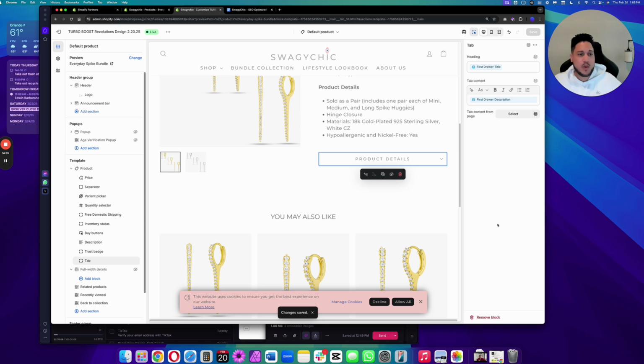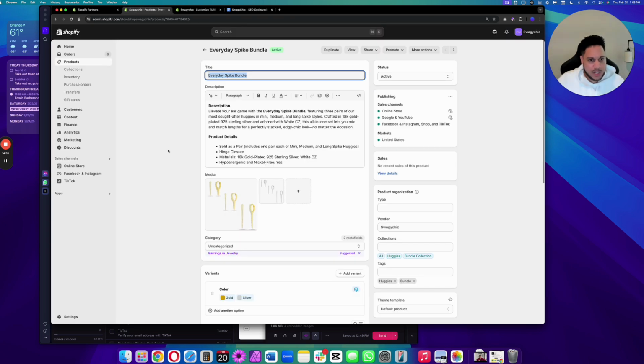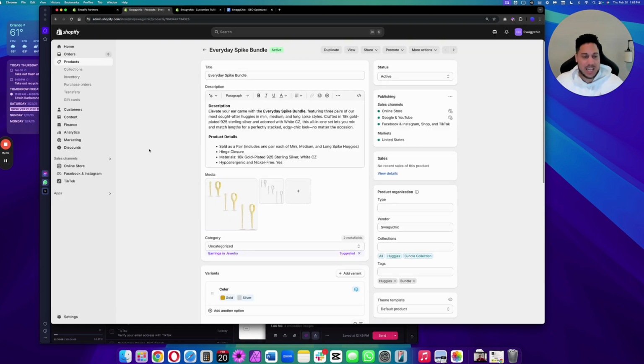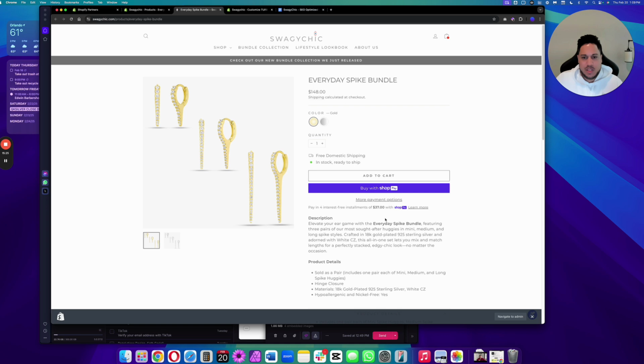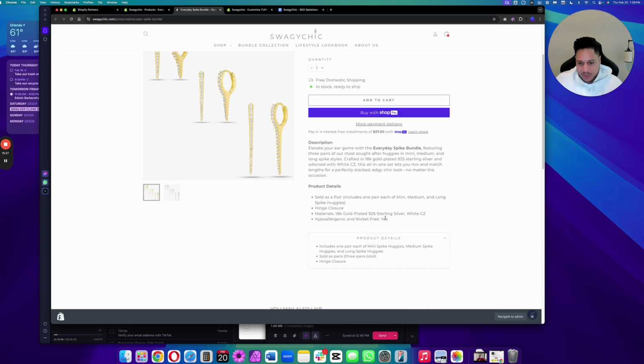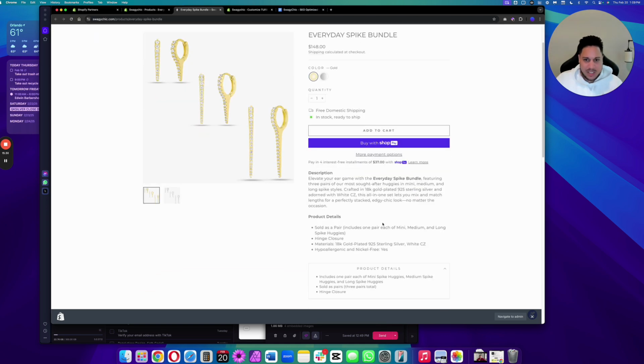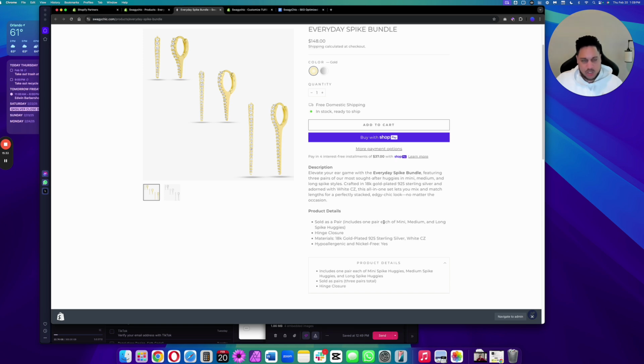Great. Before we move forward, let's test this out. We're going to go back into the products page where we left off, and press refresh because we've made some changes on the theme side. Before testing anything, make sure that when you come to this page, you press refresh so that the information of that connection has updated. Now let's go to where it says view. On view, we now see product details, and if we click on it and expand, you'll notice that the information has been updated for the everyday spike bundle. Product details includes all of this stuff. So far, so good.